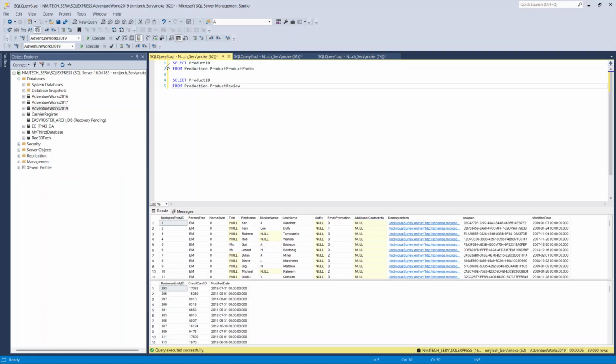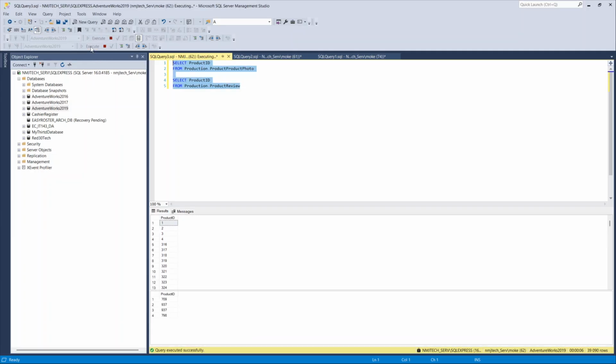Okay, let's execute these two select queries. Once we do this, you can see at the bottom we do have two results, the product ID and the product ID. The first one is coming from the product photo, and the second one from product review.